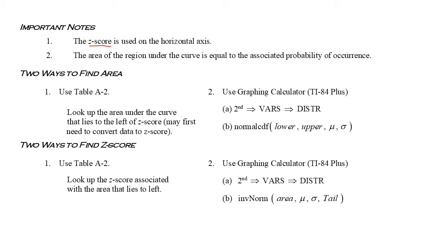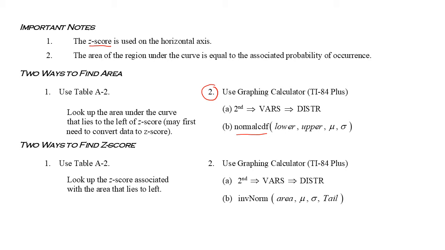And the way that we're going to look at using our calculator to find the area will be to use the normal CDF function on our calculator. You can also look up the values in a table. So this involves having a table of all the values that a normal curve will take, or all the areas under the normal curve, I should say. But we won't be doing it this way. Instead, since we all have calculators that will do this very easily, we'll focus on using the calculator.